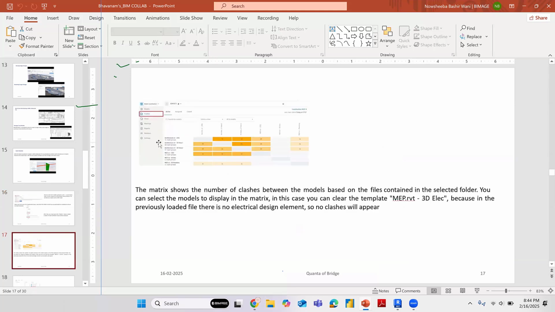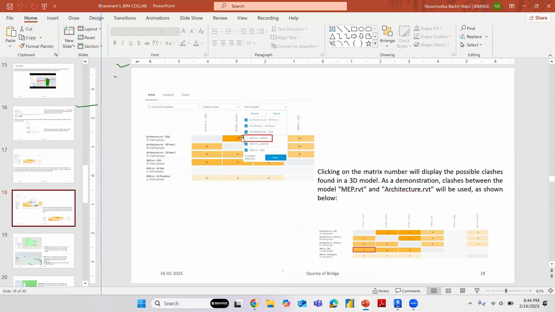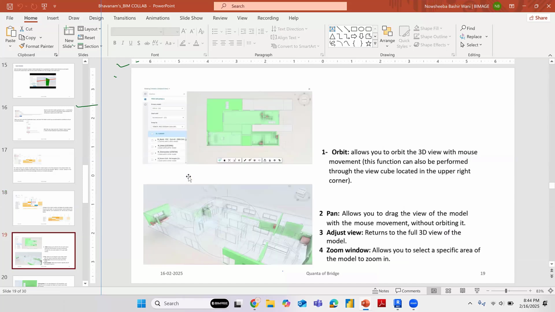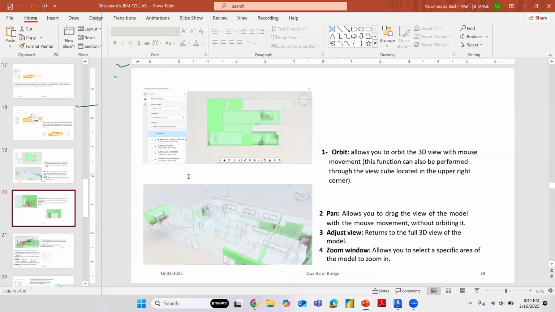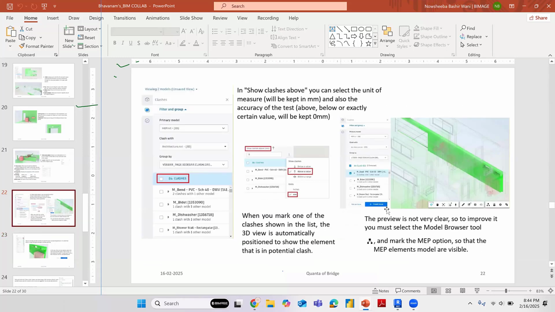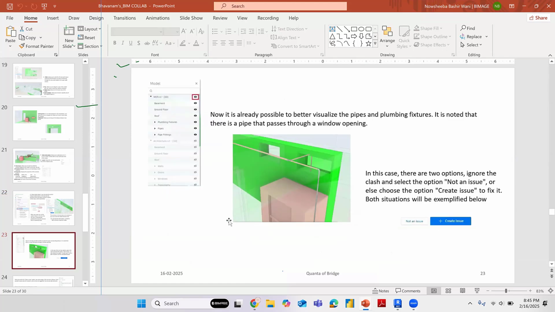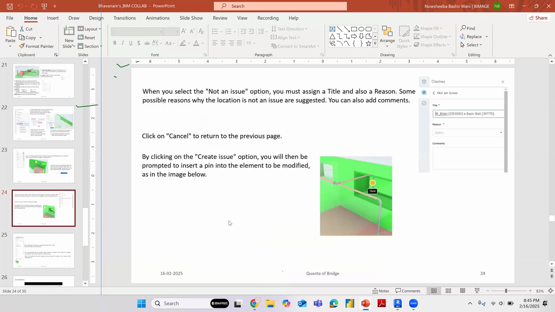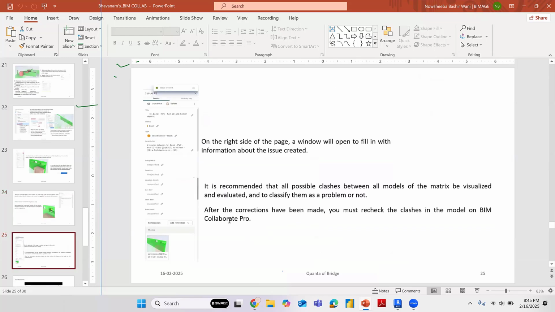So we saw how, if there are any clashes, we can view the clashes happening between the teams. We can select and unselect the models where the clash is happening. Correct? Now these are the tools we will be going through, and we can create the issue. If I have seen any issue, I can create it and raise it to a particular person who will be responsible for it. So the screen will be like this: I have created an issue and there will be an assignee to whom I'll be assigning the issue.